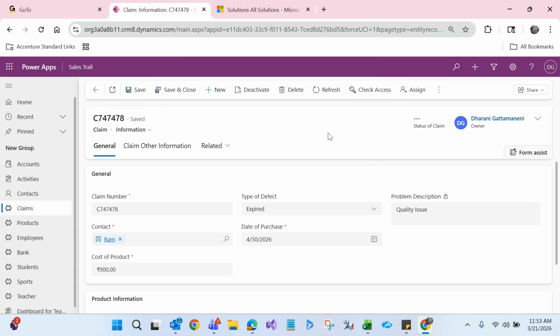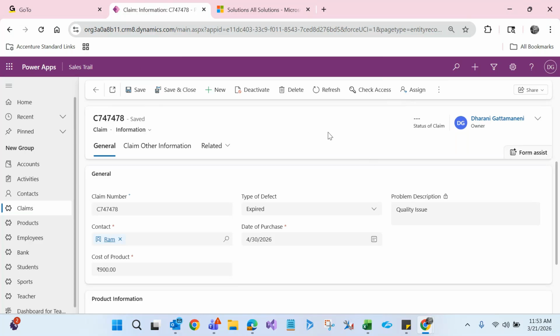Generally, it should be like approve or rejected or in progress, something like that, right? It will not have more options. So we will go for option set. If you want to keep it as a text field, that is up to you, but that is not recommended. If you have options, better to go for option set. If we have more than two options, and if we have only two, we can go for two options.